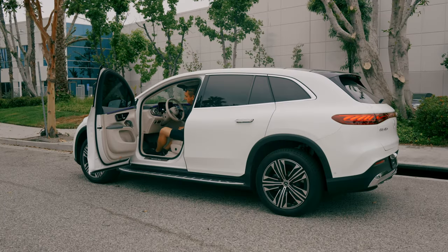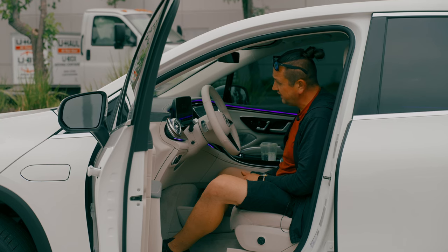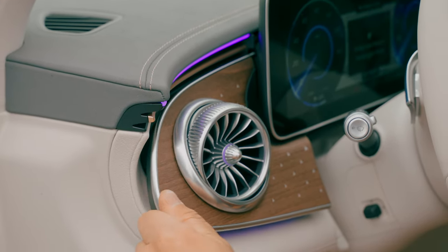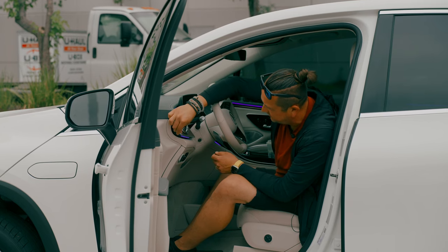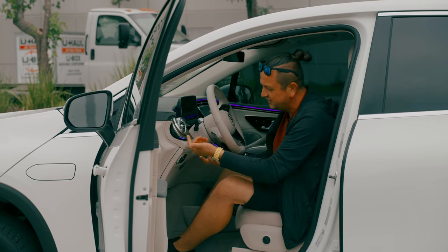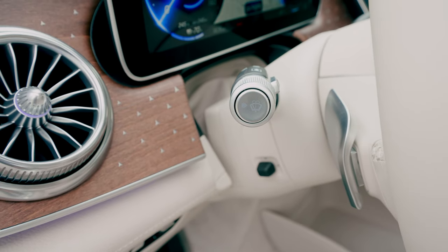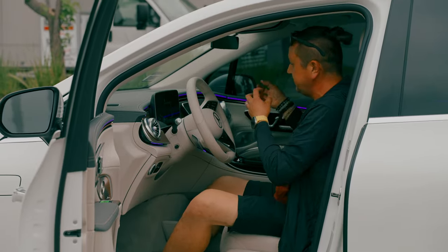About the quality of assembly — I don't like it and I think for Mercedes it is not acceptable. There are panels right here that are already not attached to each other properly. They're kind of moving everywhere, here and there. I know for a fact — same as the old ones — if I start unclipping those panels they're going to easily unclip one by one, because all Mercedes are made this way right now. There are no screws holding them.